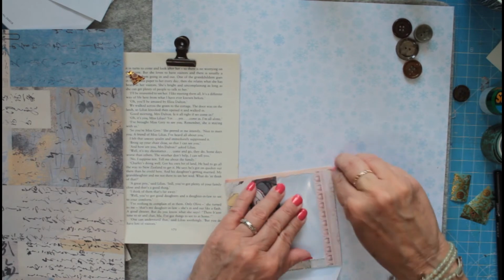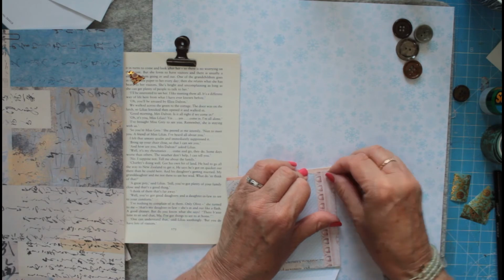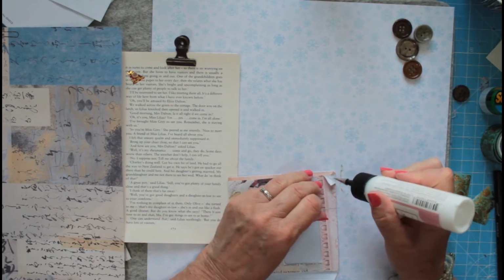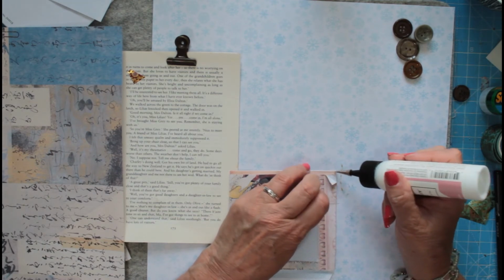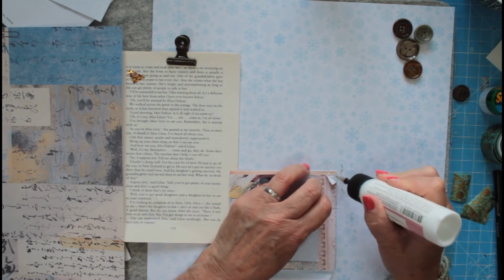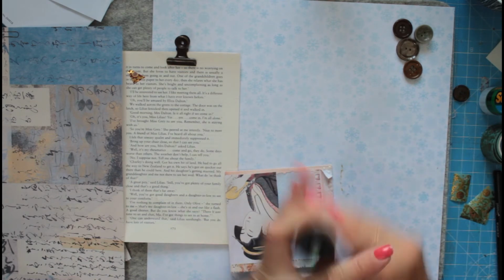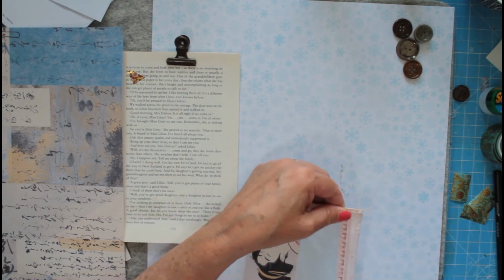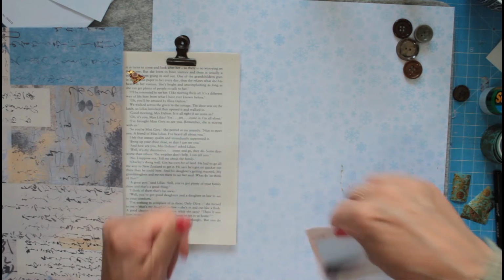Go. Poke that up a bit. So, just because otherwise, if I do it with my glue stick, I'm going to get it everywhere. Right, there we go.